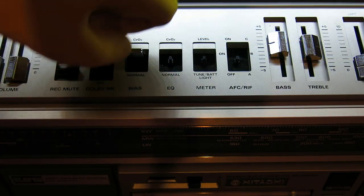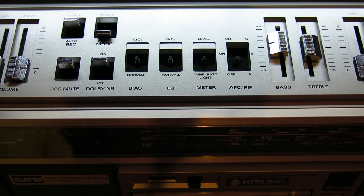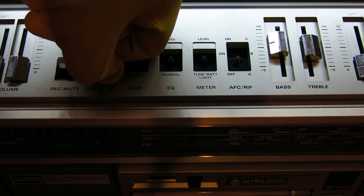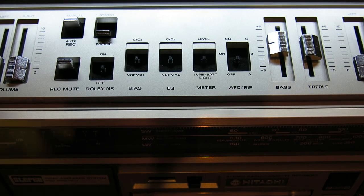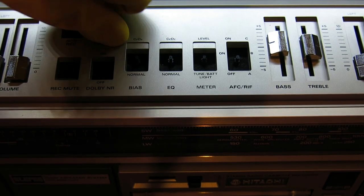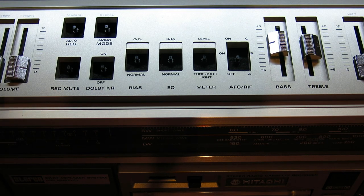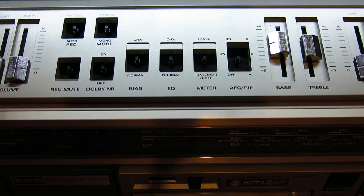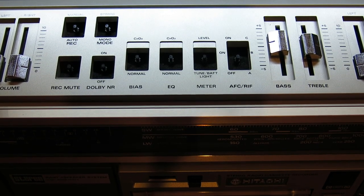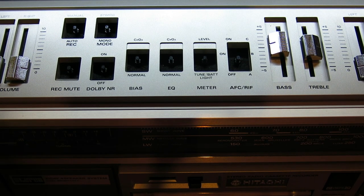I've just gone back to this. Now that the stuff's had a little bit of time to work through and I've turned the volume up and down, it's not doing it anymore — I think that did work. I'm going to remove all of the switch levers on these; rubber gloves really help, you just have to pull them straight up and they pull off. The worst one I've ever done for this is a Panasonic where you have to remove the volume and tone knobs to get the back off — they're so difficult.